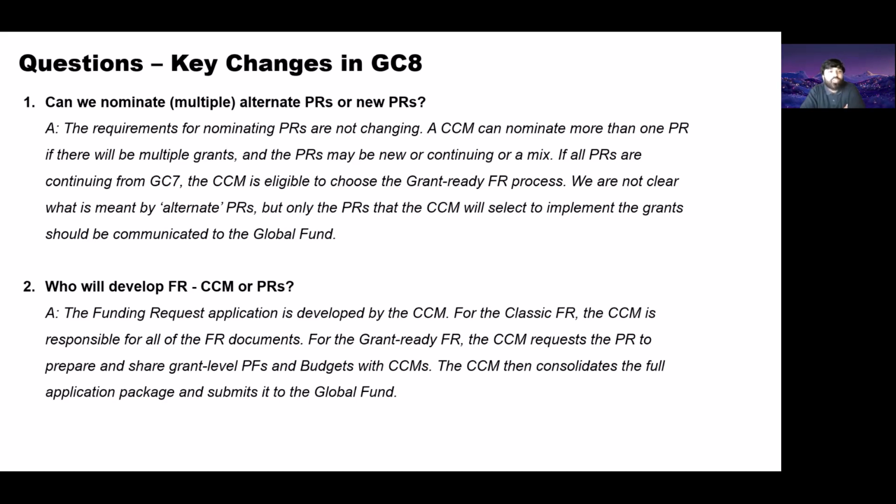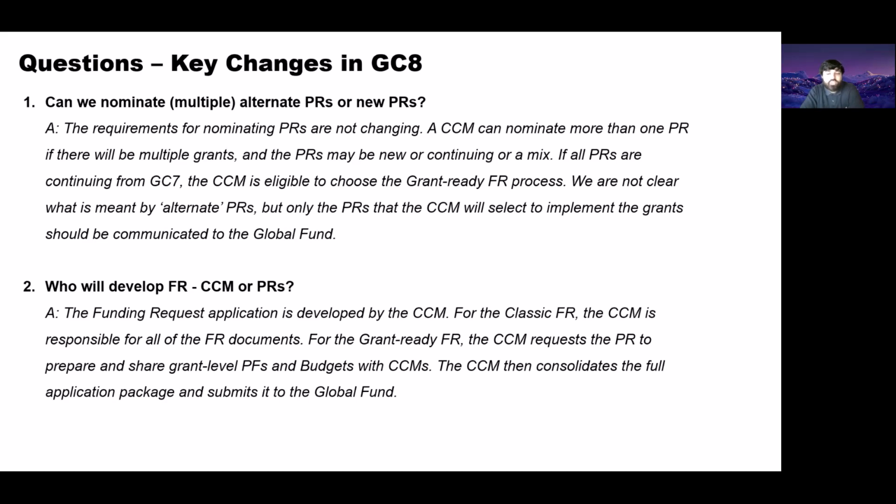The next question is, who will develop the funding request, CCMs or PRs? Now, in this case, all funding requests will be submitted by the CCM. For classic funding requests, the CCMs will complete and develop all funding request documents, including the performance framework and the budget. However, for grant-ready funding requests, the CCM will request the PR to prepare and submit a grant-level performance framework and budget to share with the CCM.